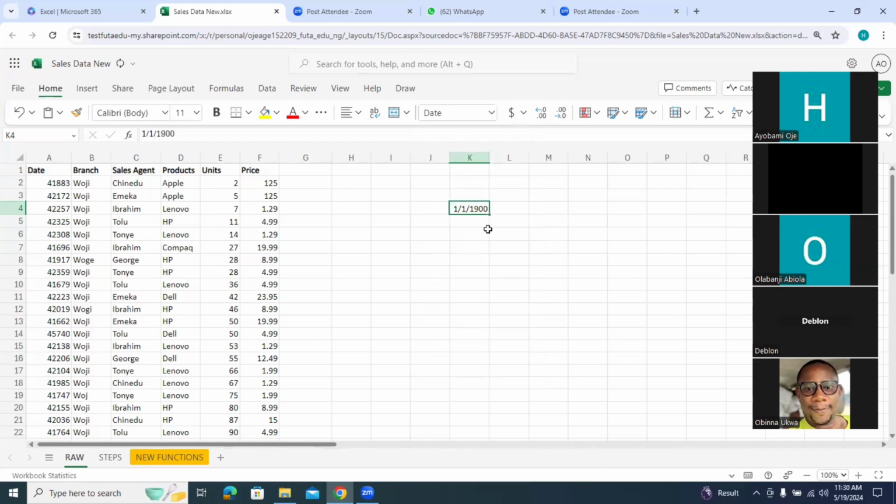This is what Excel is doing. Excel is turning my number 1 into January 1st, 1900. I believe that was the first time the software came out or something like that. So that is what Excel did in this case. Because I've not told Excel that this is a column of dates, Excel represented all the dates by numbers. So that was simply why you couldn't recognize that the data sets were dates in the first place.